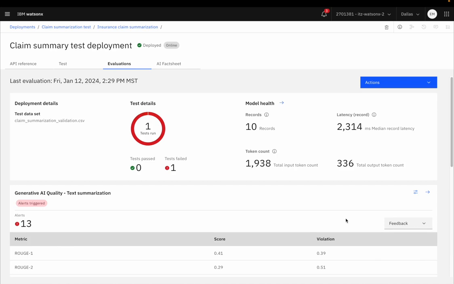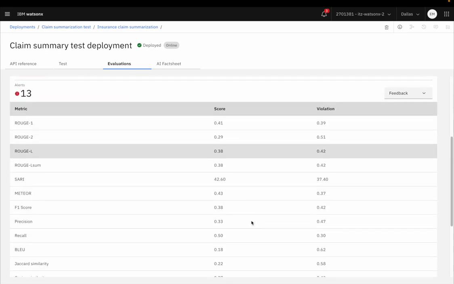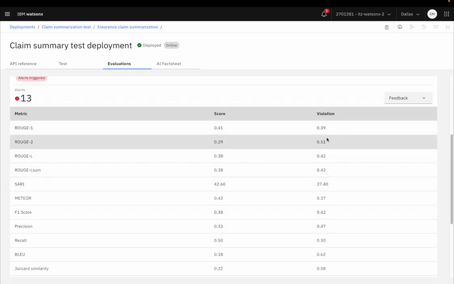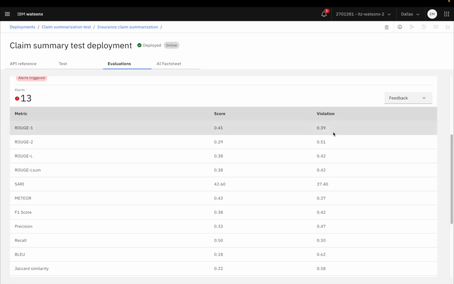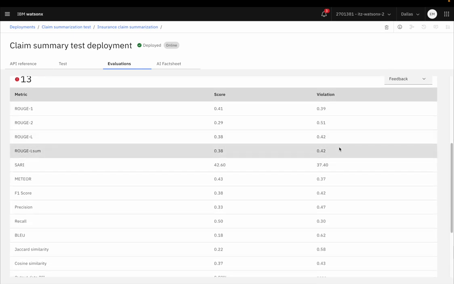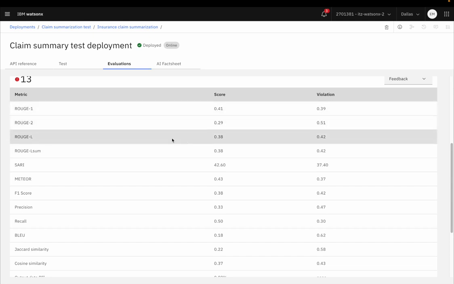Okay, the evaluation is finished, and now we have a bunch of different metrics that have been gathered for our model. You can see the different ones here, and whether they violated some of the basic thresholds that we've got. We can fully configure those thresholds to define what violations are. We just used the default values, but we can absolutely set the different levels for the violations.